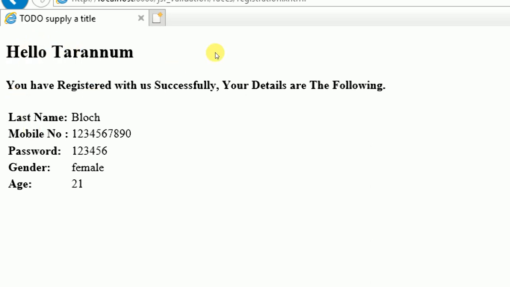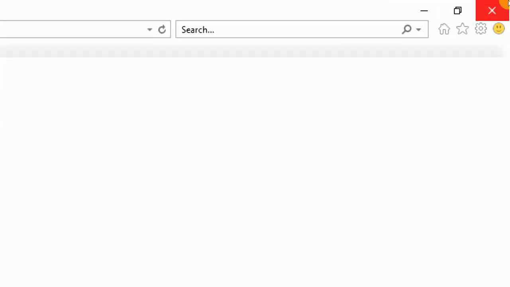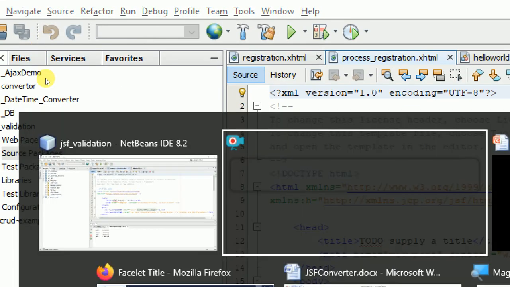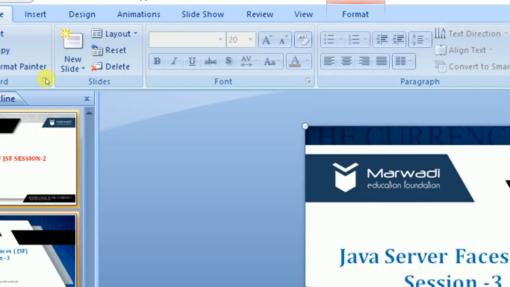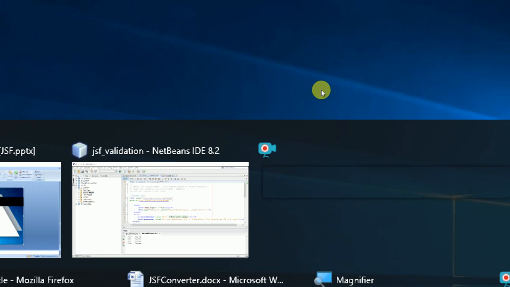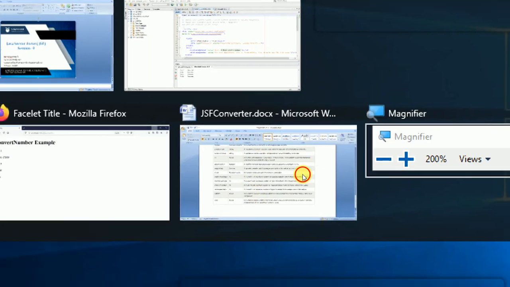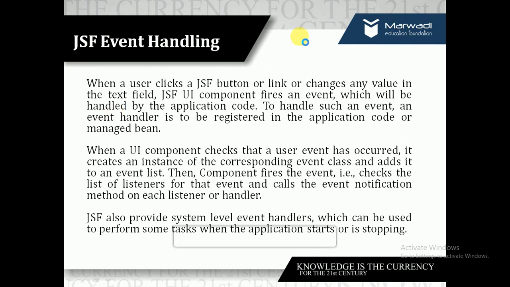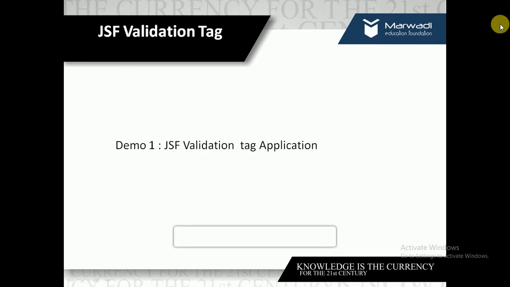So that's it about the validation control, and this is a must. Any web application, when it is executing, must have validations applied on it, because validations are the thing which makes your application run in the required manner, because we are going to ultimately send all these values to our database. So that's the point of the discussion about the validation tags in your JSF.